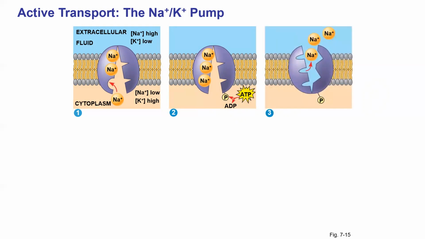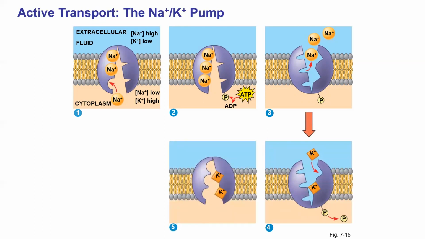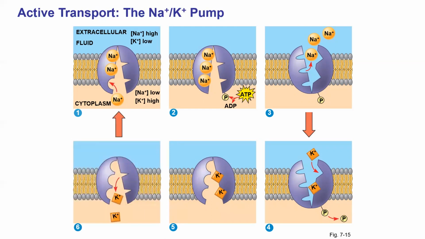So what happens when the ATP goes in? The entire thing hinges. So it says, okay, open the gate. And the gate opens. And that allows the sodiums to be released on the outside. Of course, there's the potassium part. So the potassiums bind. They are on the outside already. And 2 potassiums bind. And the phosphate at that time actually detaches. And that allows the gate to open back to the inside. And then the phosphates are released to the inside of the cell. And the cycle goes on and on.